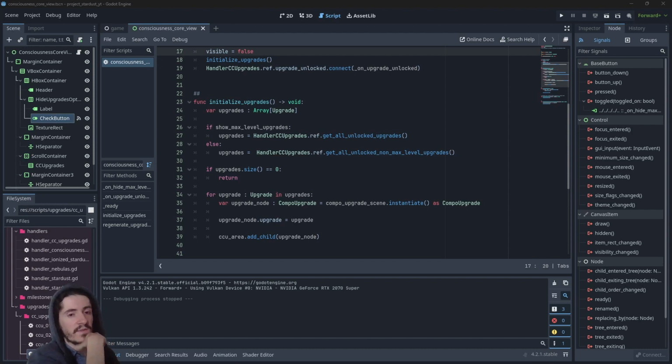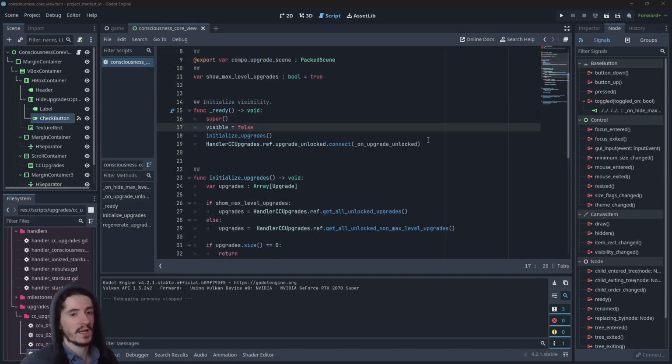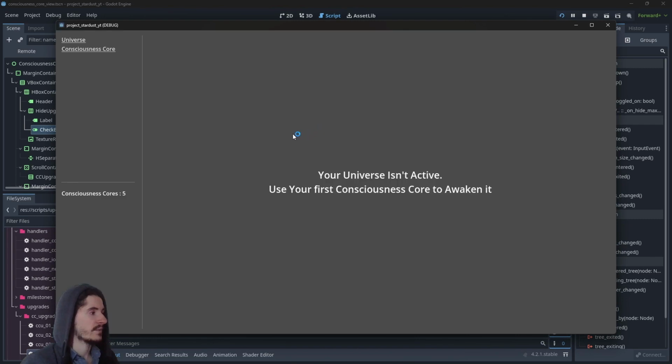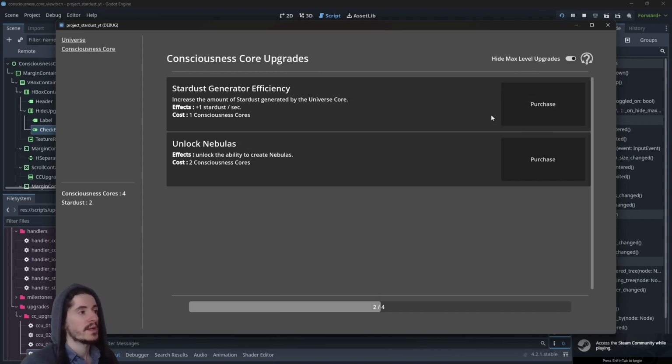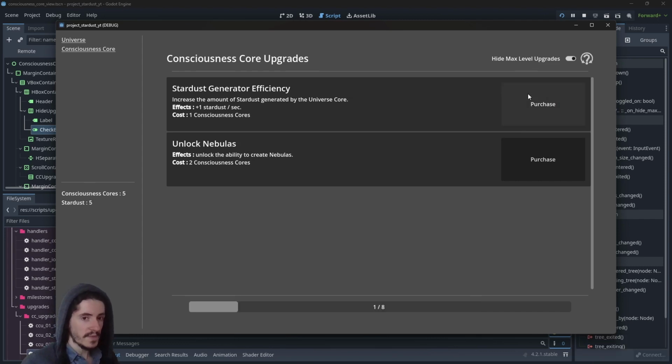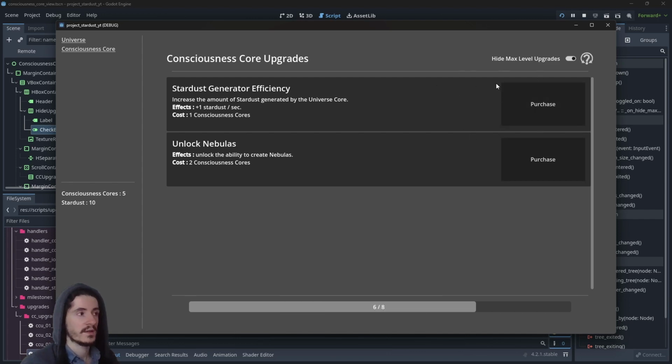Now there is something else we have to take care of, which is a very specific scenario when we do level up an upgrade and have it reach max level. Right now it seems like it's already working from the testing that we did, but the only reason why the awakened universe disappears when we hide the max level is because we do unlock new upgrades which force the list to regenerate and hide the first upgrade.